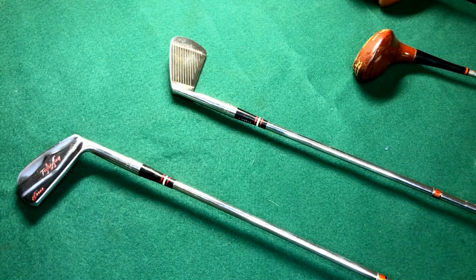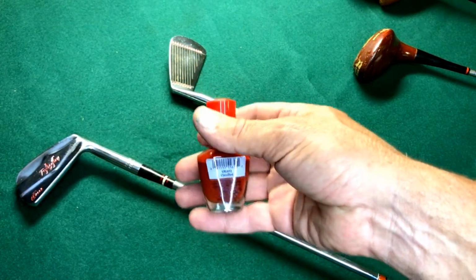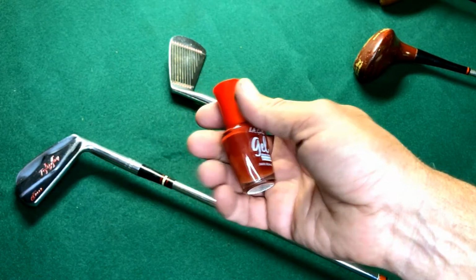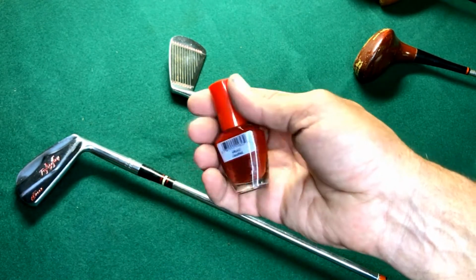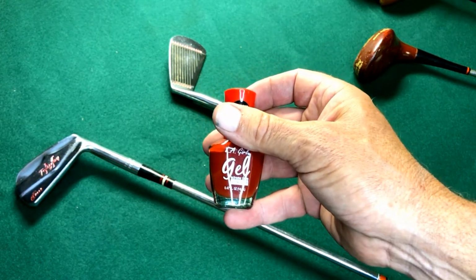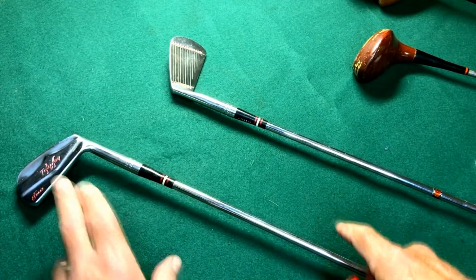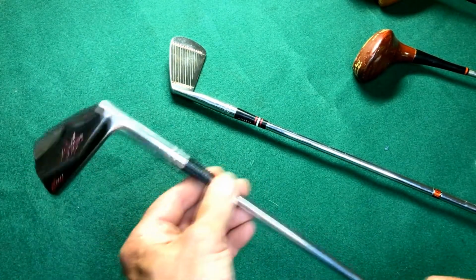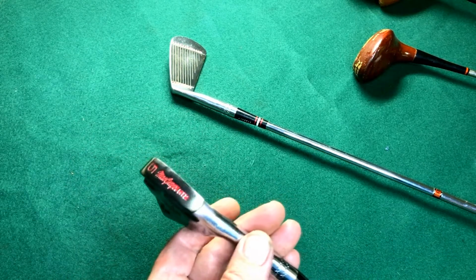Then I decided to try an experiment, and I found my wife's nail polish. Now this is lacquer, and it's a little deeper red, and I like it. I hope this isn't her favorite color. Sorry, dear, but it's going for a good cause. Now the difference, of course, with this is you're going to dab this on, it's going to get all over the place. You have to use acetone when you're done to clean it up.